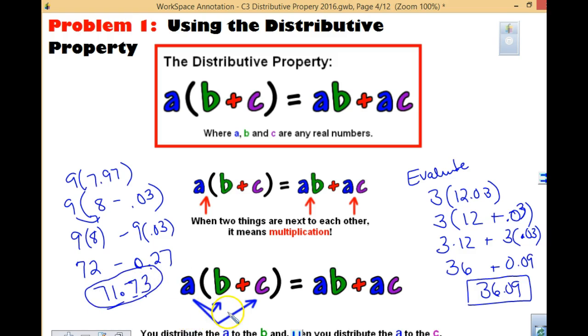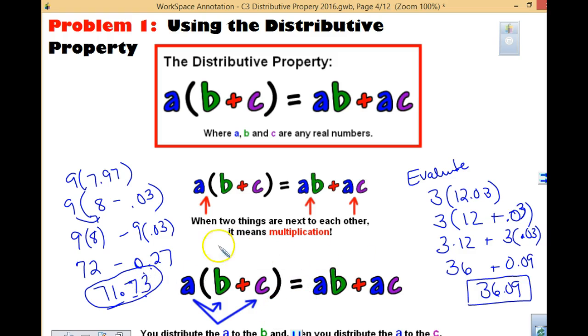Now, could you check it on a calculator? Yeah. Definitely. But what I want you to see is how, when we don't have a calculator, how we can simply do some of the math by doing the subtraction part and looking at that problem. Okay? Should it be 63 or 73? 71.73.